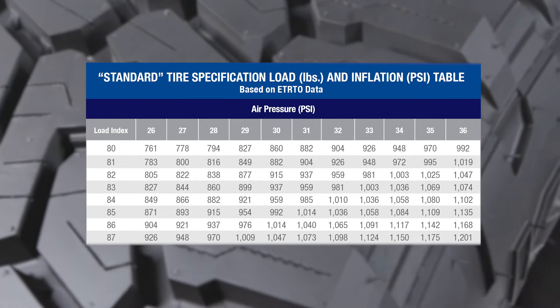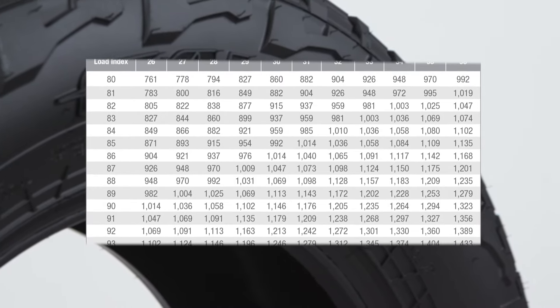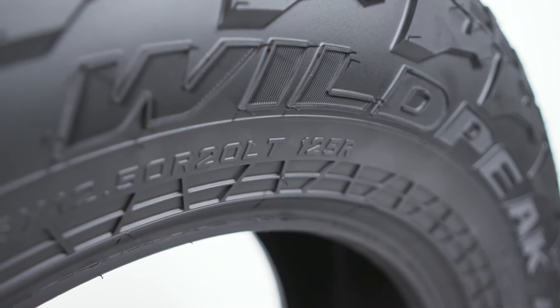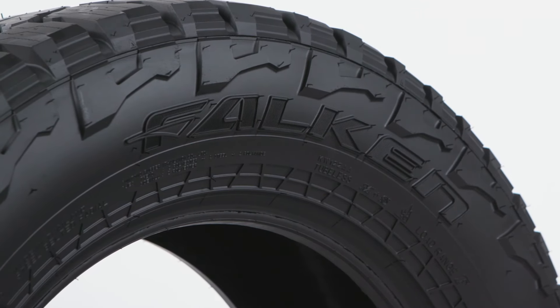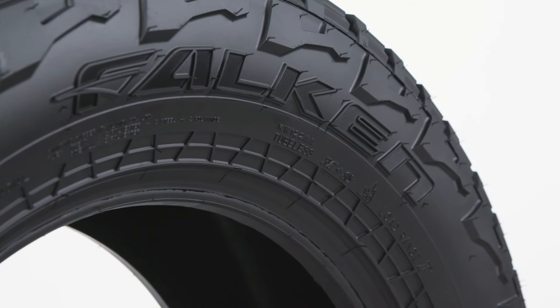But what about the exception you talked about? Even with the exception, the aftermarket tire will still have the same load carrying capability — you just may need to increase inflation pressure slightly. You have to match the same load carrying capacity of all four tires as the OE, because there is a factor of safety built into the vehicle. To make it simple: if you don't want to deal with the technical details of load inflation tables, the easiest and safest way is to make sure the aftermarket load index matches the original equipment load index.